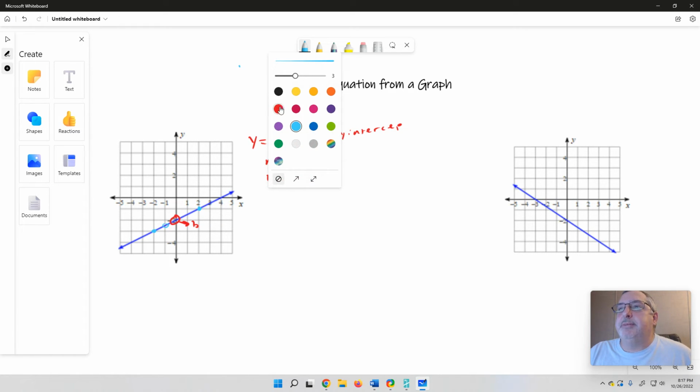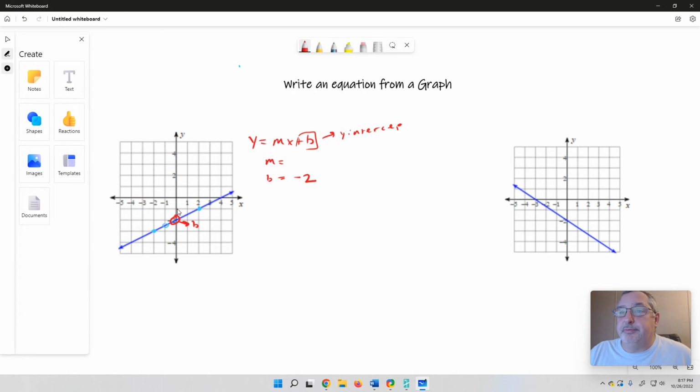So once you pick one, then all you have to do is create a right triangle. So I'm drawing my right triangle just like this. And I'm going to identify my rise and my run, and I'm going to determine direction. So my rise to go from this point to this point is to go up 1. So my rise is 1. My run is 1, 2. So 2 steps. So that means my slope here is positive 1/2.